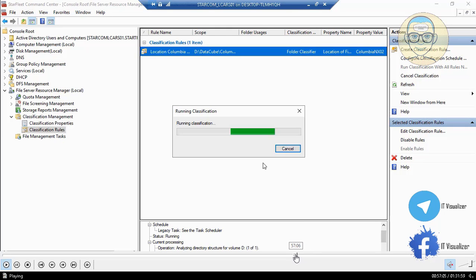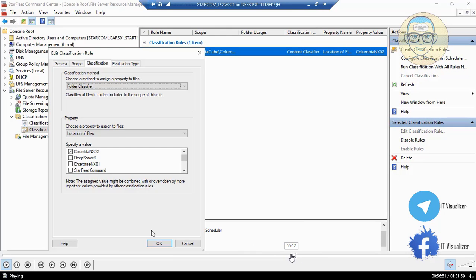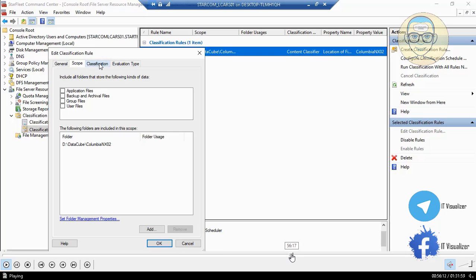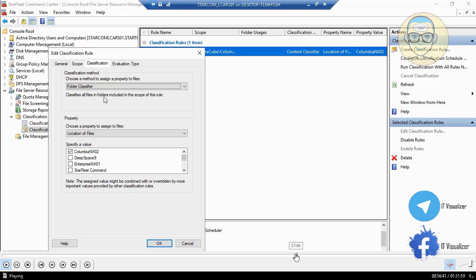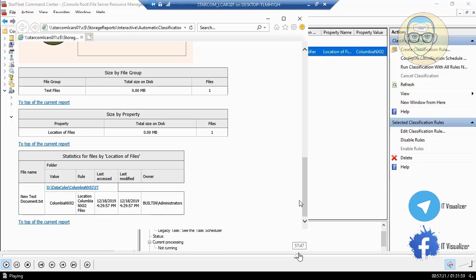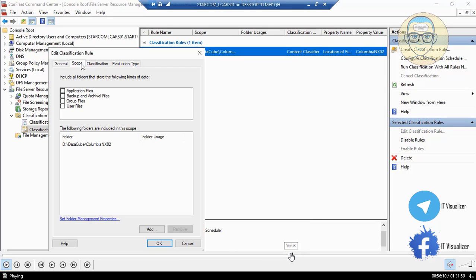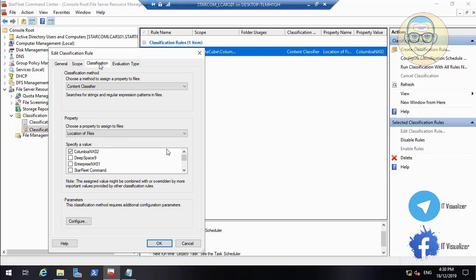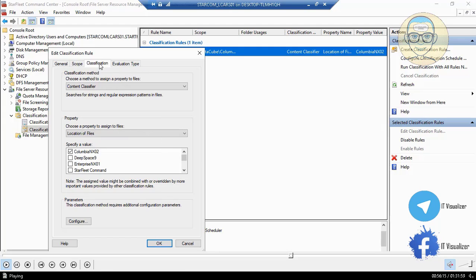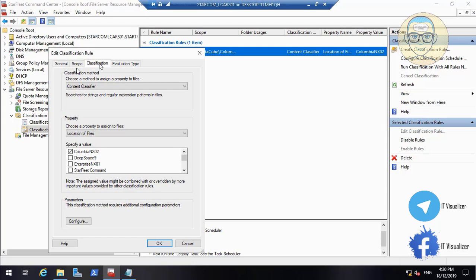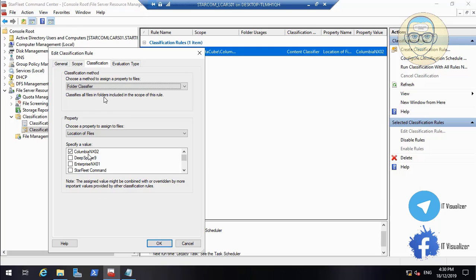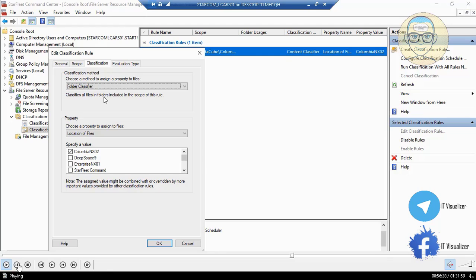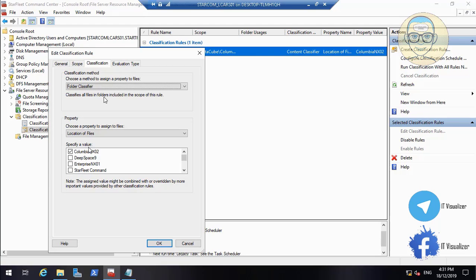So again, I used the content classifier, but I don't need the content classifier. We'll go there again. Sorry. So here, I have changed the way of classifying, not as content but as folder. This is the second method: if you find any file within the folder of Columbia, you will tag it as Columbia. So we'll see how this method will work, and I will show you the second method.